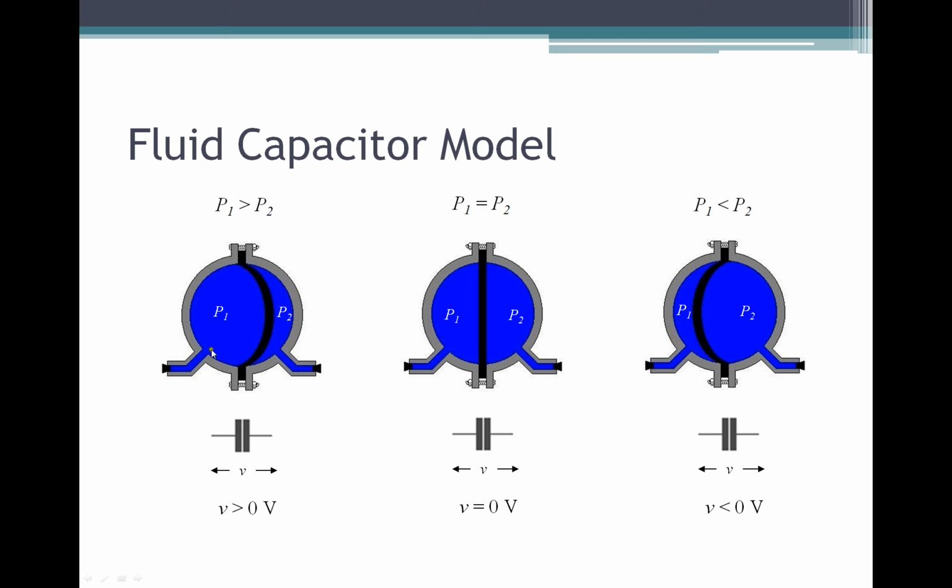However, what I want you to do is imagine that if we didn't know that there was this membrane inside of this tank, and we started flowing water into this one side right here, and we started building pressure up. What's going to happen as this membrane starts to flex? Well, as this membrane starts to flex and we build up pressure on this side relative to the P2 side, we're going to see some water or some fluid leaking out of this side of the tank. Now, if we didn't know that there was a membrane there, it would look actually like there was some water flowing through the tank. But of course, we do know that this membrane is separating the two of them.